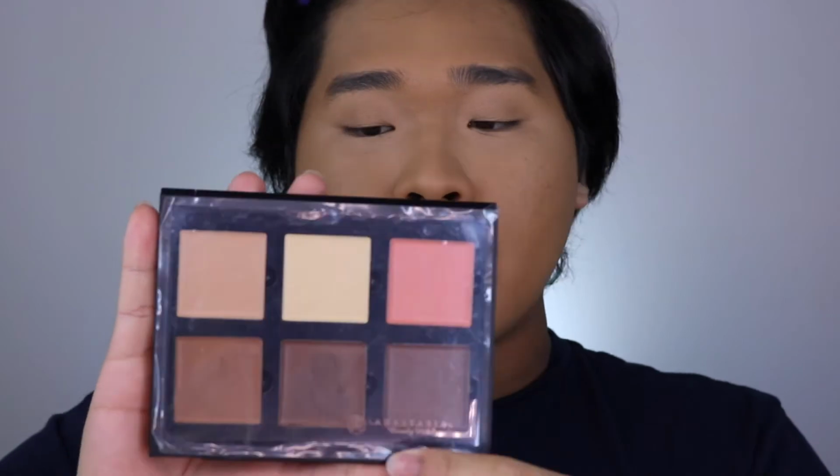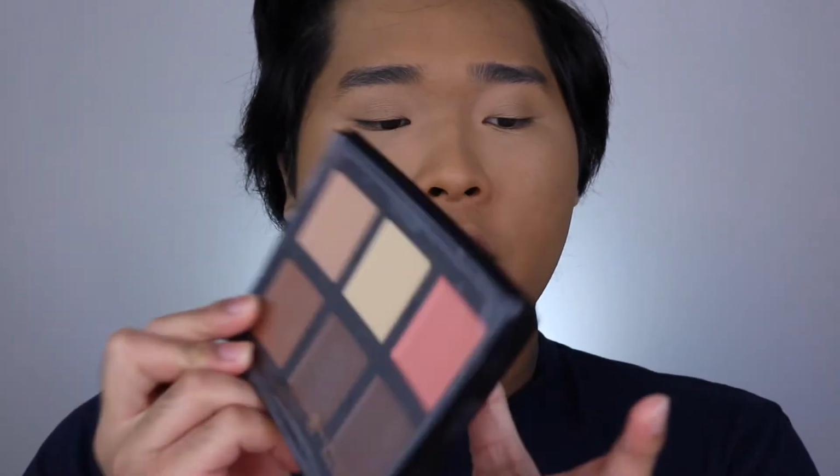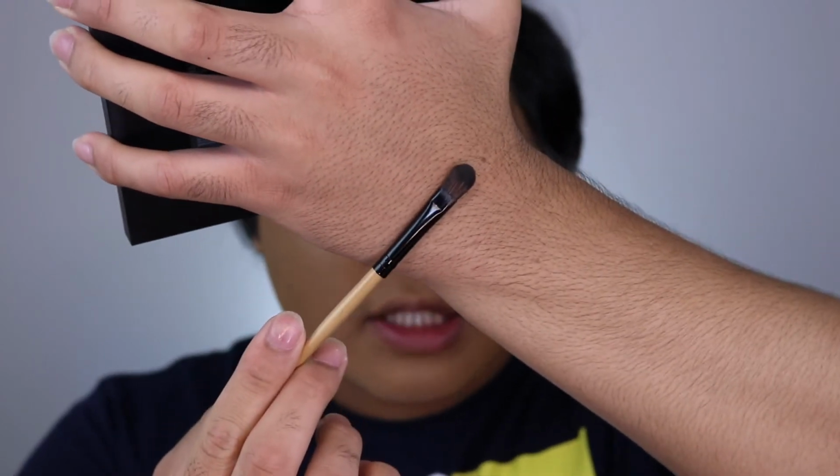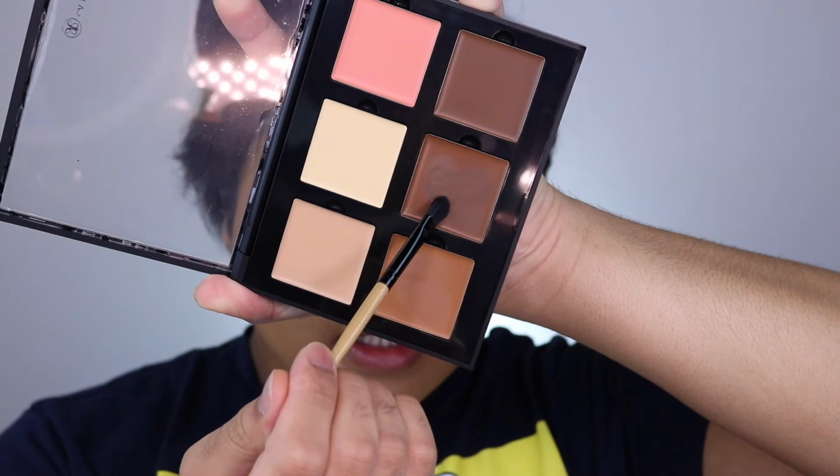So for contour, I'm going to take my Anastasia Cream Contour Palette. I will be using the colors Cinnamon and Chocolate right here on a flat brush like this one. And I'm just going to take a little bit right here and just carve these cheeks.